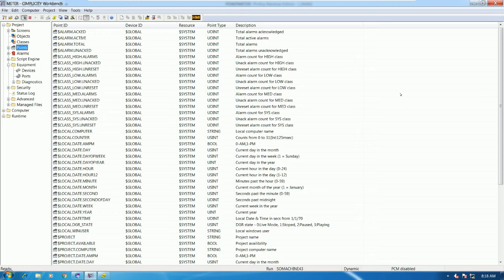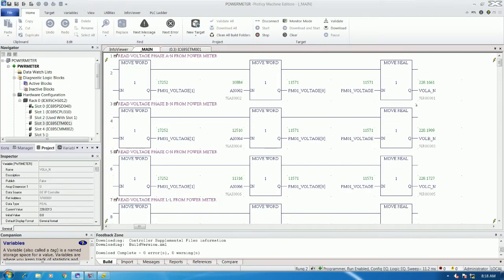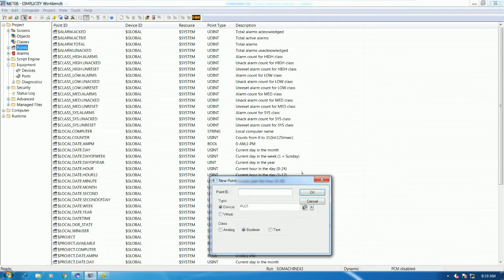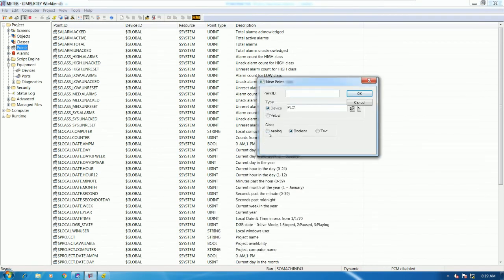So first we will create the point related to volt A to N, phase A with N. Right click and then new points. It is analog and I will use device. Then device name is PLC1 that we already created in this tab.